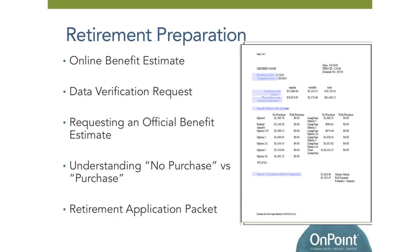So how do you prepare for retiring from PERS? The first thing you can do is do an online benefit estimate. So that's where you go on the PERS website, log into your member account. You can enter in all your information. That has some pros and cons.